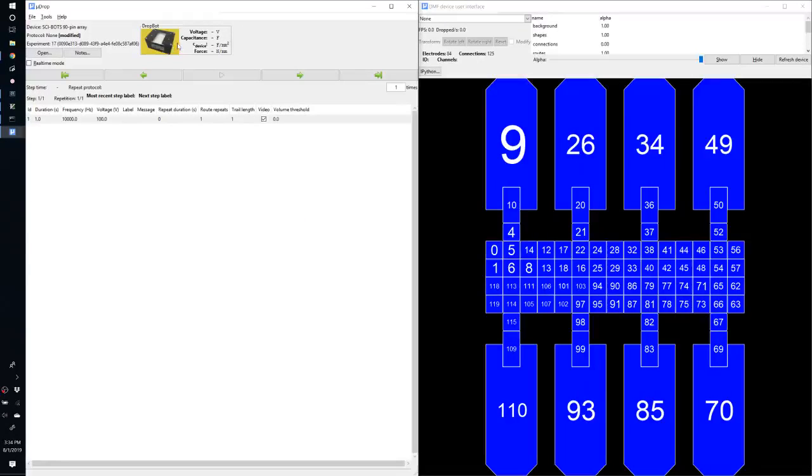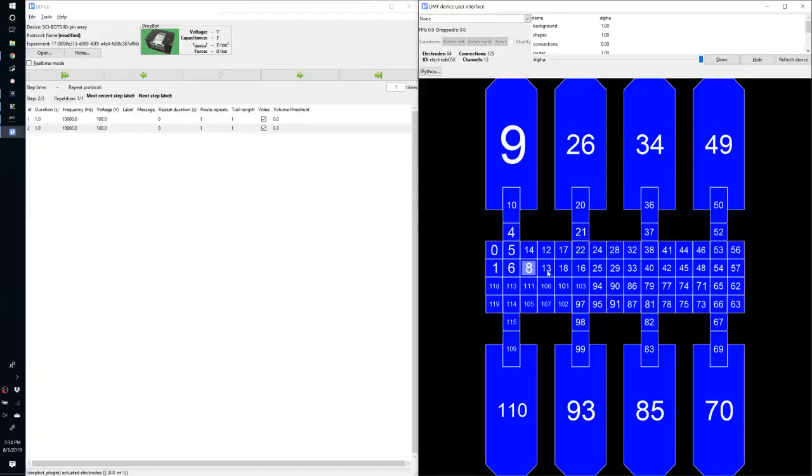So the DropBot plugin is enabled. We don't have a chip inserted right now. I will insert a chip. I've just inserted the test chip, for example, and we'll turn on some electrodes.